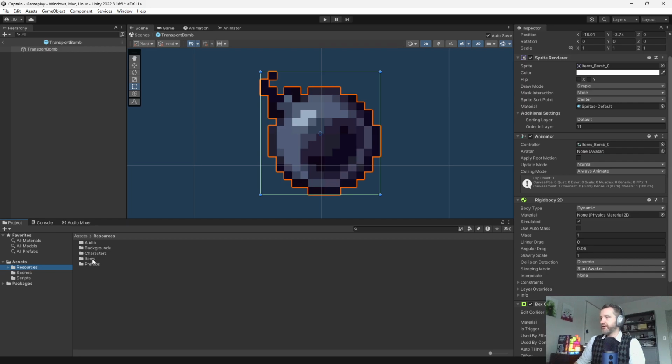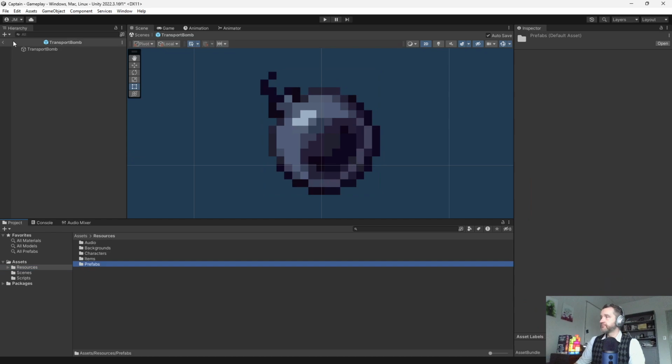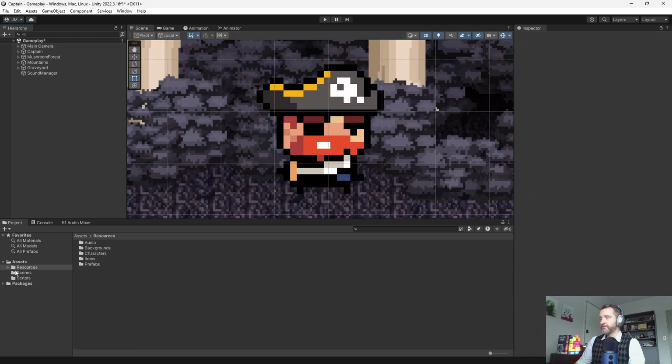Resources. We went through all of these. Prefabs are important. We have the prefab editor, which you can open by the little left arrow right next to the prefab's name. We have scripts. So here's where things start getting a little more interesting. This is the code that makes our project work. I'll spend a few minutes here going over this, then we'll look at the assignment description.